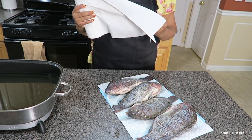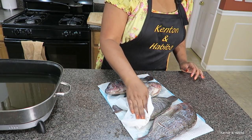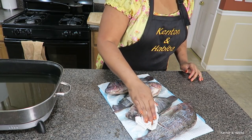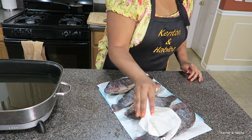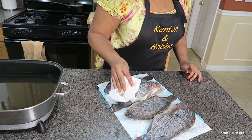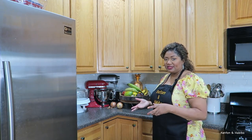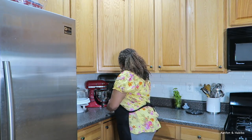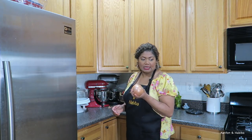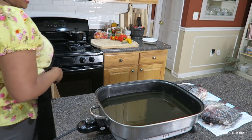Another way to make sure there's minimum water or liquid on it is to pat it dry with a paper towel. Just pat it so that all the liquid is absorbed out. While I'm waiting on the oil to get hot, let me go ahead and assemble all the things I'm gonna need for the pickled vegetables. So we're definitely gonna need some onions. Just regular onions.